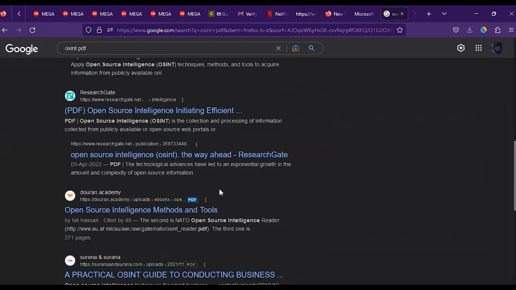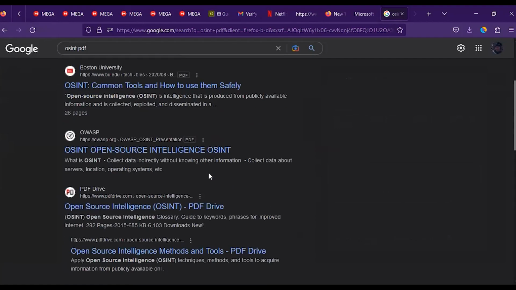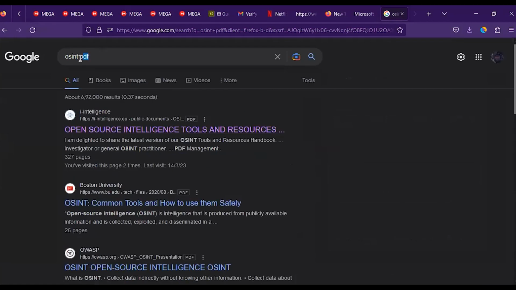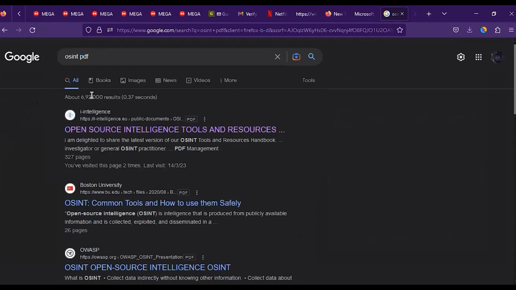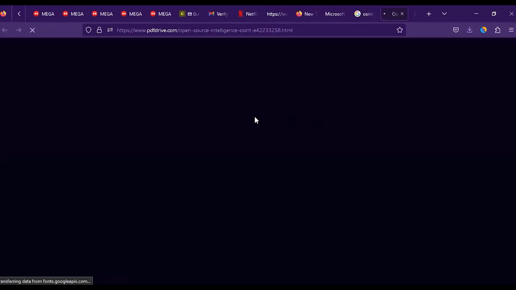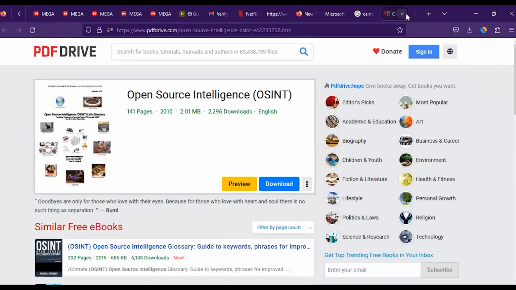Here again, PDF, PDF. But when I type PDF, why am I not getting the whole result just with the PDF? If I click here, this is not PDF. This is not any PDF.